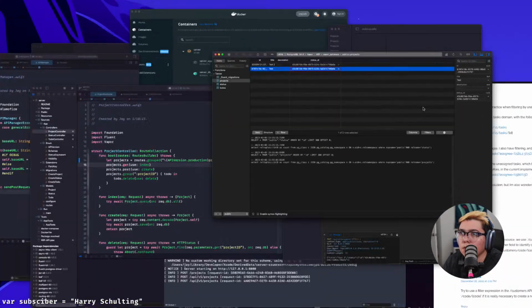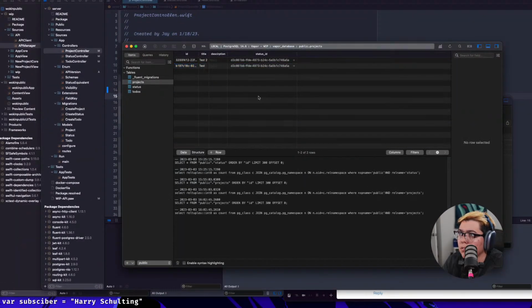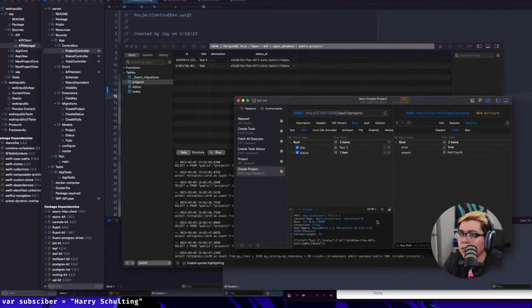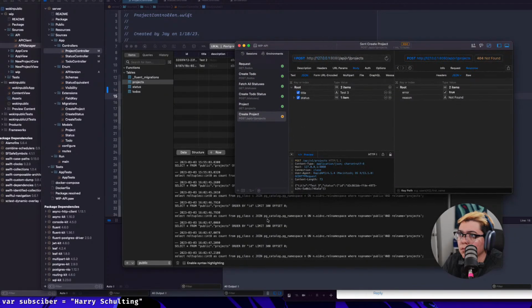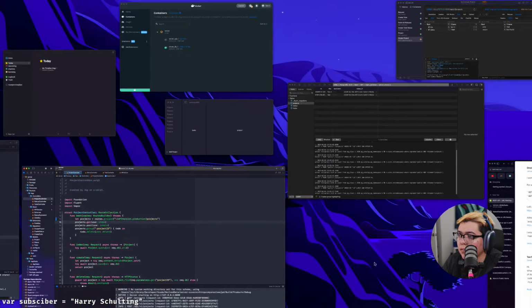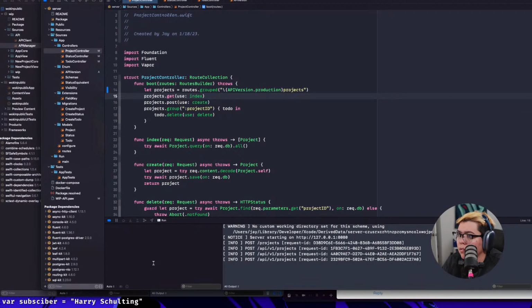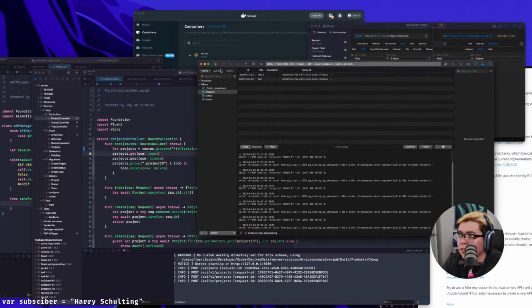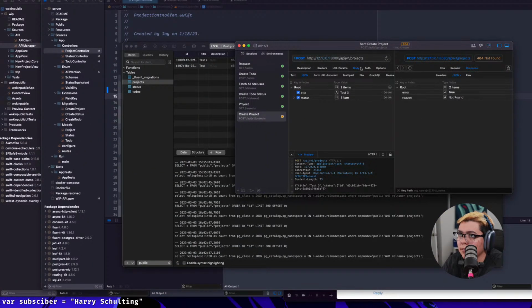Did it actually post though? No, it did not. It said it posted, but it didn't really post. Awesome. I love when I think things are working right. It is communicating here, which is weird. But why is it not communicating here? And then why is it not being found here?